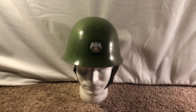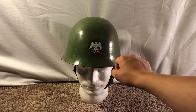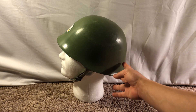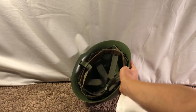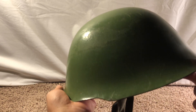Next we have the Yugoslavian M59, specifically the M59-85. This is another very common helmet on the surplus market. You'll see them with a variety of different crests — you can get them with a painted-on red star or sticker emblems. Mine is the double eagle crest with the two swords. These are Yugoslavian or Serbian helmets and they're quite interesting — very Stahlhelm-like; you can see the Stahlhelm-like appearance from the side. The liner is fairly comfortable and fairly simple. They are very cool helmets, actually fairly lightweight compared to the others, and very common and cheap in the surplus market.